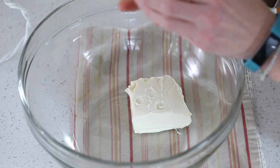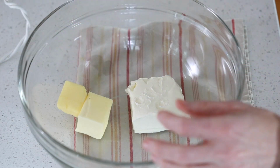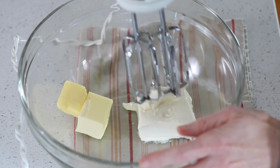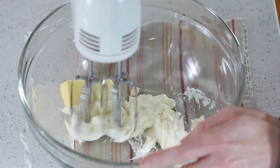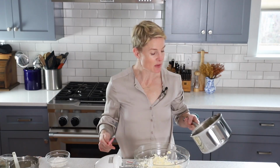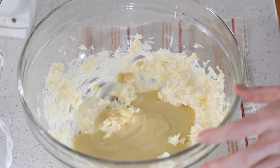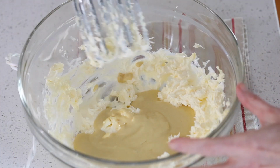Moving on to the Nanaimo bar filling. Here I have 4 ounces of softened cream cheese. Cream cheese isn't in traditional Nanaimo bars, but it helps give the filling a little more structure. I also have a 1/4 cup of softened butter. And I'm going to beat these 2 together. Now we can add our nice thick pastry cream. And we'll beat that again until it's smooth.